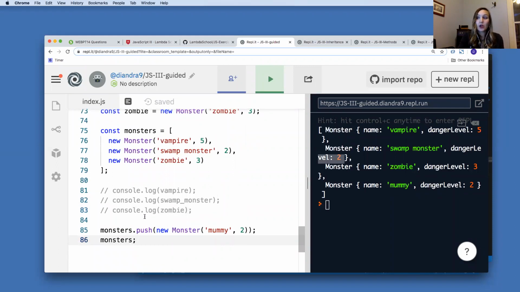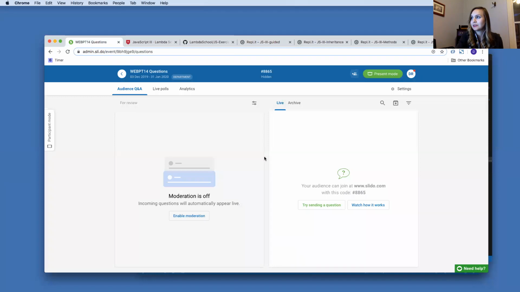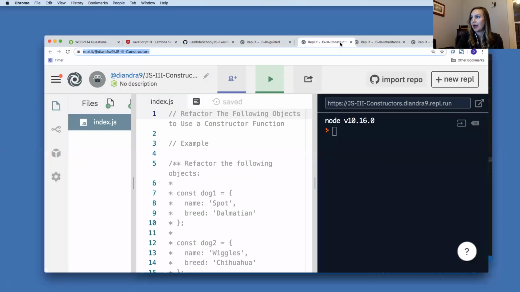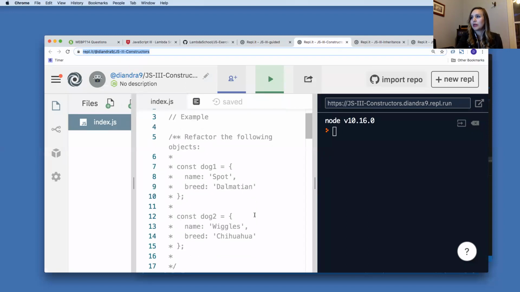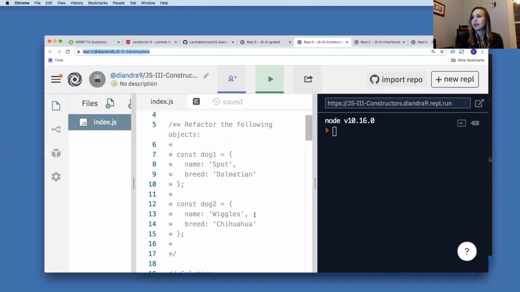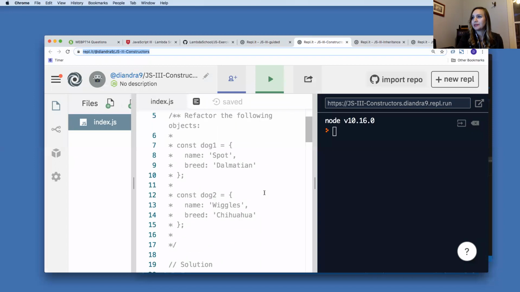All right, so I want to give you guys a chance to practice this. Let me make sure there's no other questions, and then I will let you guys try it out. All right, so what we have here is there's an example at the top of this, and let me post this link so you guys can start loading it.